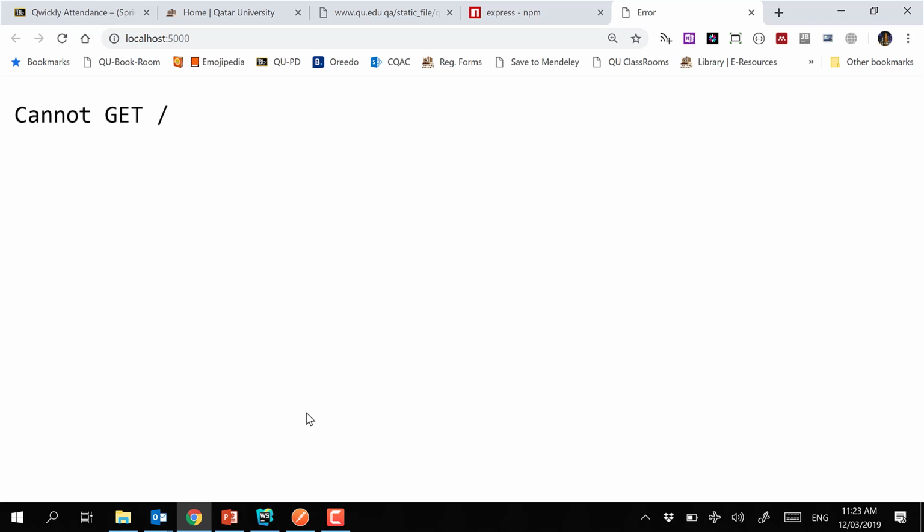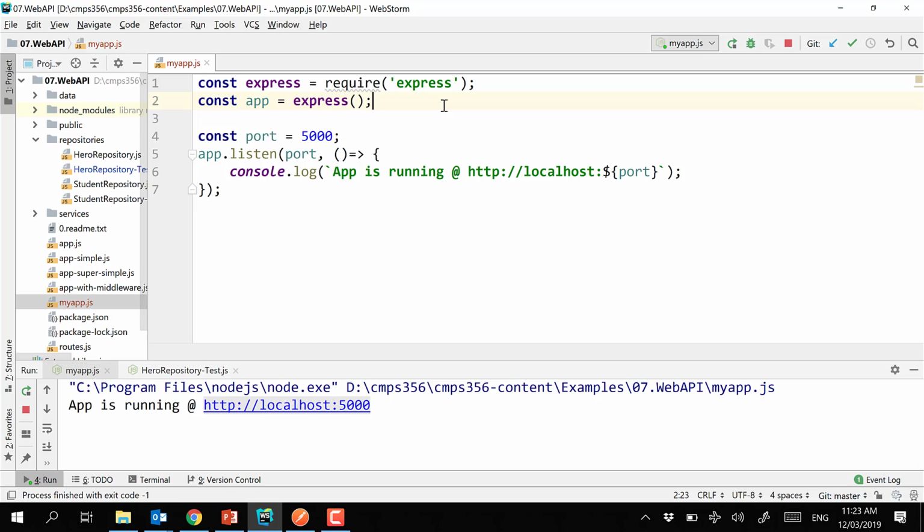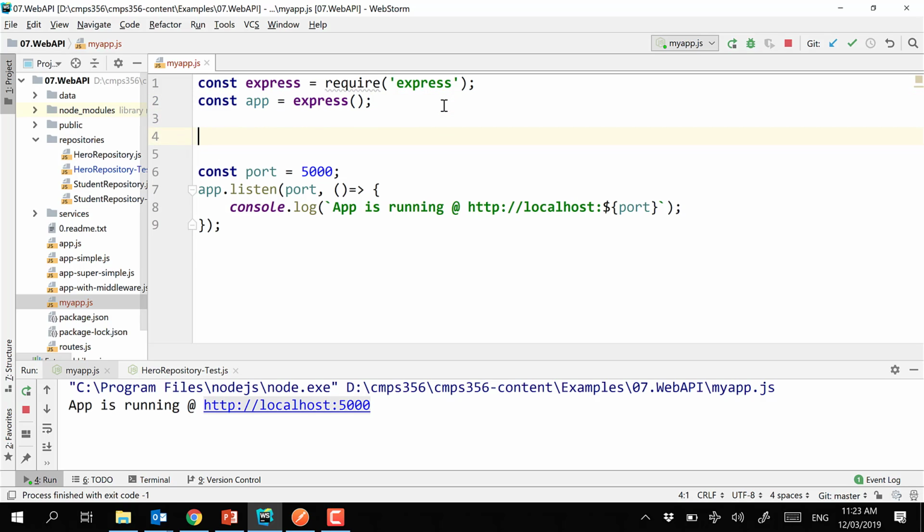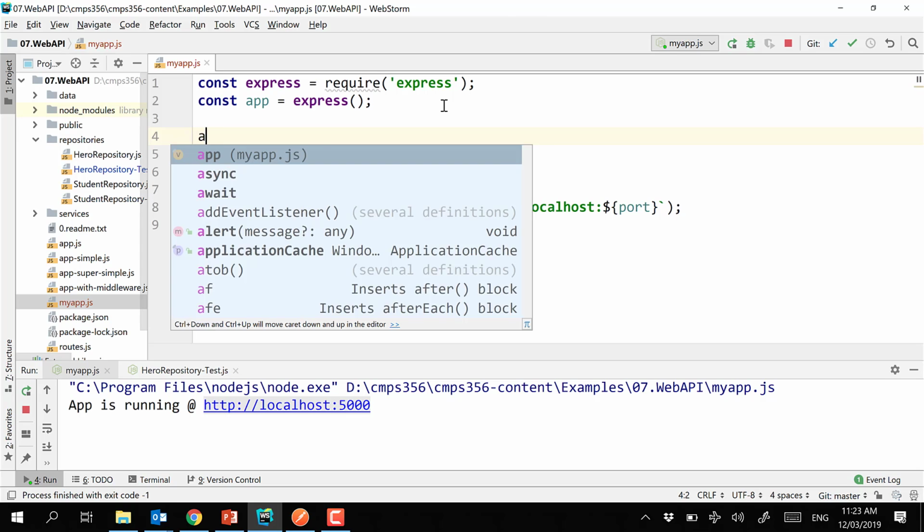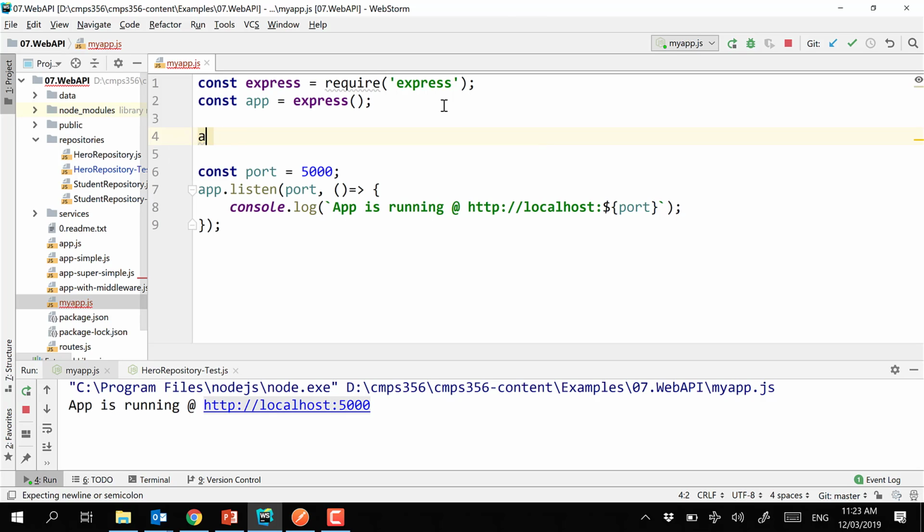Yes? Okay, so how do we teach the app how to handle the requests? We create what is known as routes. So I will say here app.get. I'm telling the app, if somebody comes to you using a GET request, and they came to this path, this is the callback I want you to run.